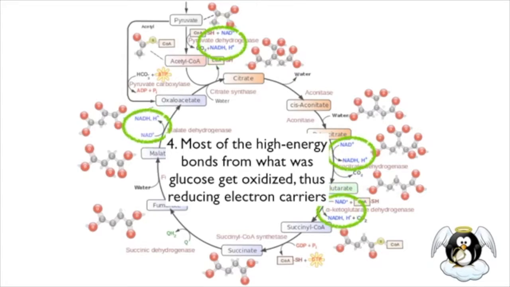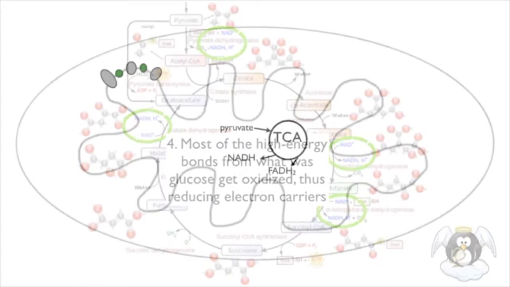So every time you see, for example, NAD+ going to NADH, that is the addition of electrons to NAD, reducing it to NADH. So what's happening is that the energy from the original carbohydrate is being transferred to these electron carriers, and they are going to leave the citric acid cycle, and they're going to interact with some proteins on the inner mitochondrial membrane in order to generate ATP.